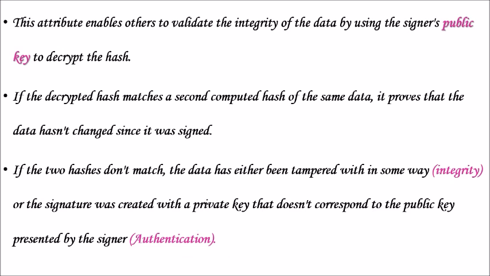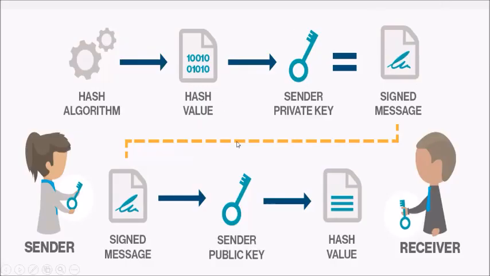A digital certificate is an electronic document that contains the digital signature of the certificate issuing authority, binds together a public key with an identity, and can be used to verify that the public key belongs to a particular person or entity. See this diagram, it explains digital signatures clearly.